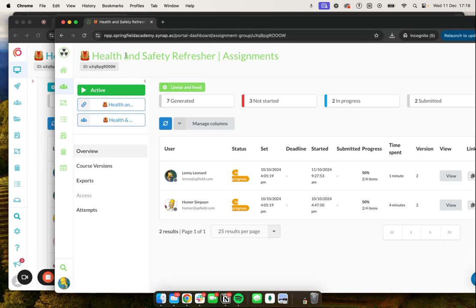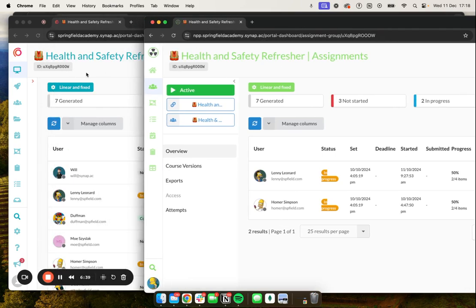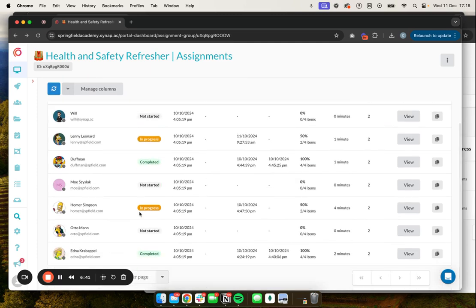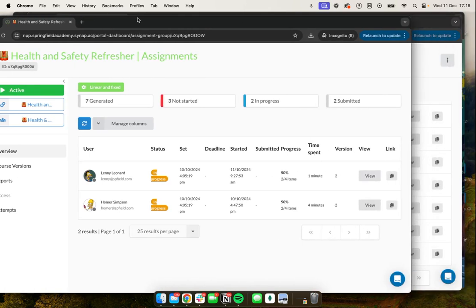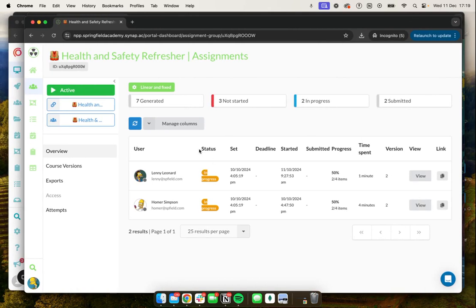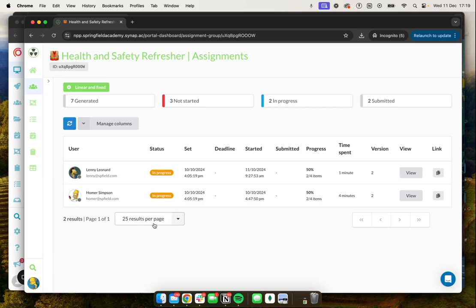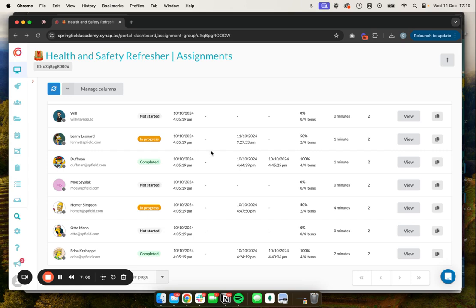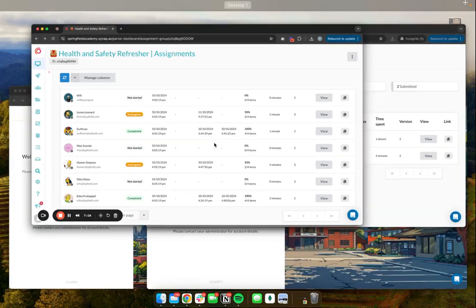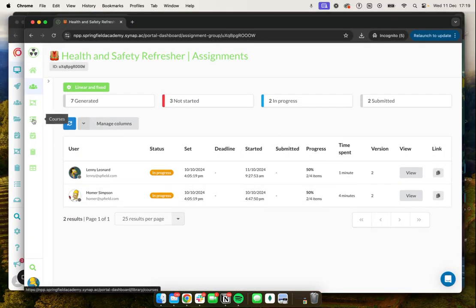So this is the same assignment, so you can see the ID here. This is looking at it with an admin, as someone who has full access and can view everyone. And then this is looking at it with an educator that does have global view permissions for assignments, but they can only see users who are on the subportal that they belong to as well. So that's the limit of it. There would be no way for them to be able to see, say, Mo, who's at Mo's bar, or whoever it is. So that's essentially how it works.